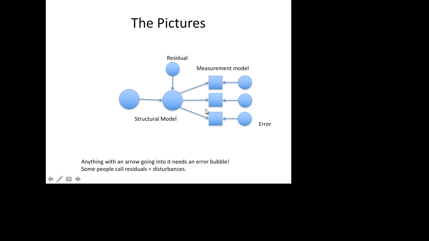Things that have a column in the data set have error, okay? Because we know exactly how many error points it is, where this is an estimated term. I think it's trying to get the point that this one is estimated from an estimation, where this one is estimated from the actual data. Okay. But you will see that anything with an arrow going into it gets that error term.